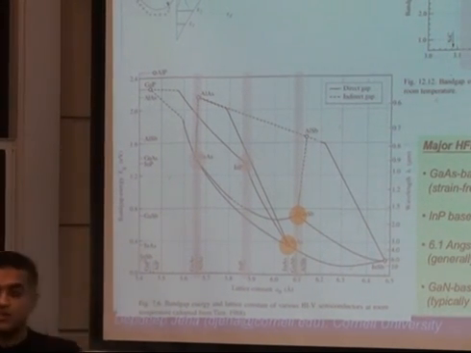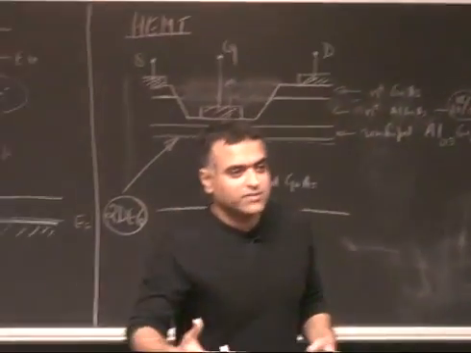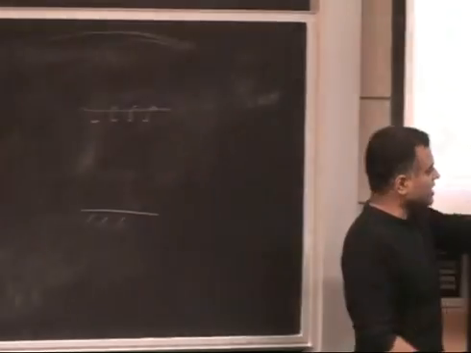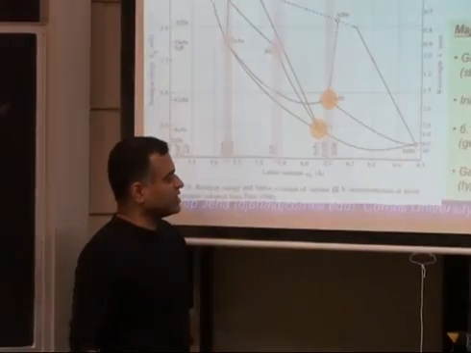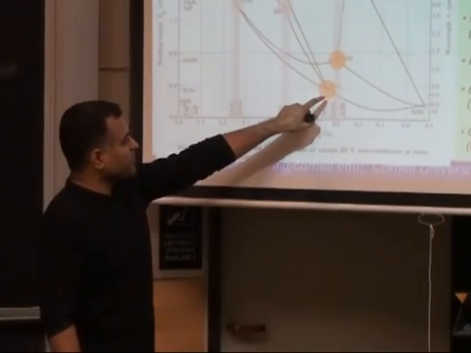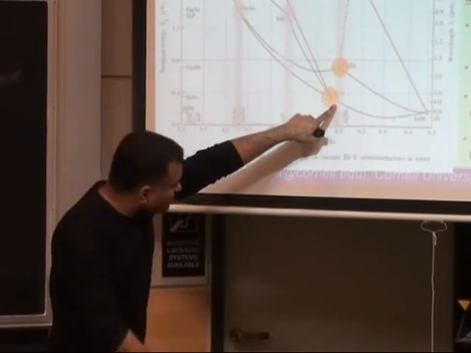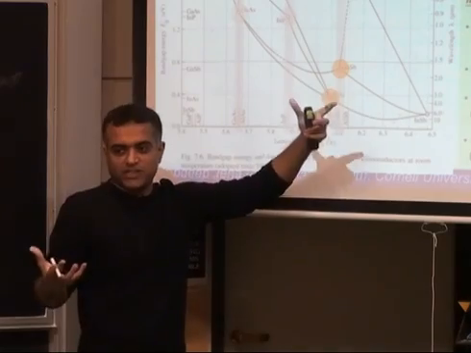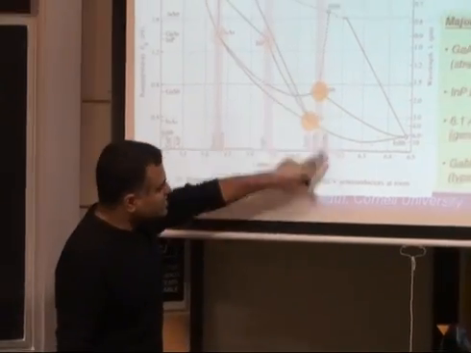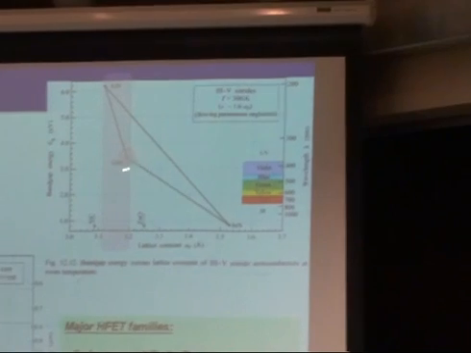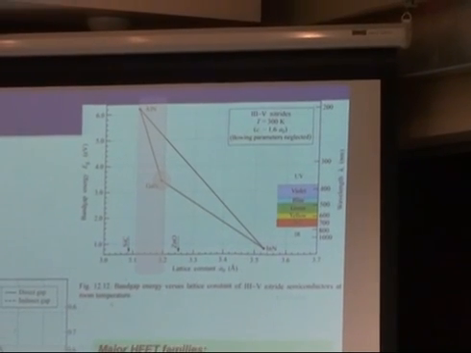Remember, we discussed that if you look at even a PN diode, the breakdown is related to the gap very sensitively, right? The breakdown of the device. So the smaller the band gap, the smaller the breakdown. And in RF application, that becomes a problem because the more voltage you can apply, the more gain, more RF power you can generate, and that sort of thing. Okay, so this is used, and then gallium nitride is used, and we'll discuss that as well.